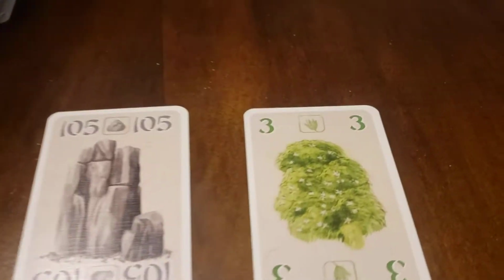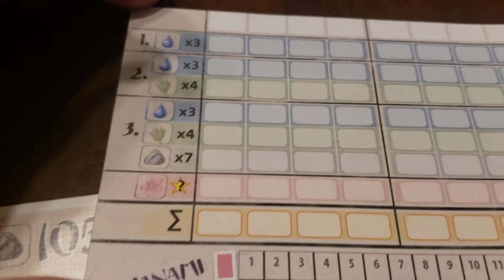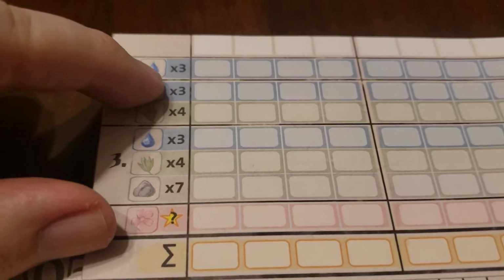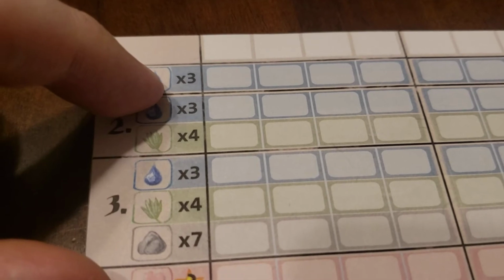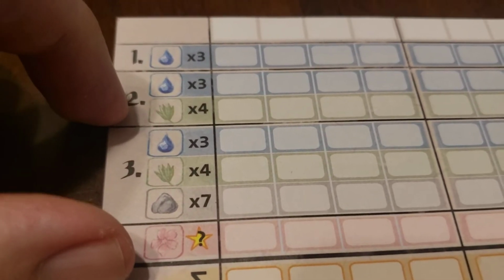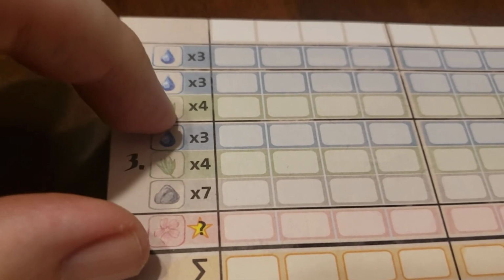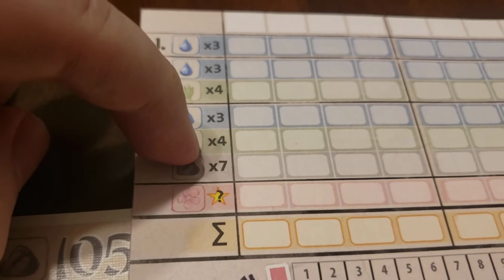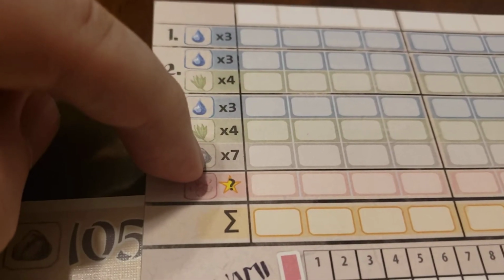Now what do the suits mean? Well, thankfully we have this handy dandy scorecard to help me explain. As you can see, it's broken up into 3 rounds. In the first round, only blue cards will score, and you'll get 3 points for each one. In the second round, blue and green cards will score. Blue will be worth 3, green will be worth 4. In the third round, blue, green, and gray will score, being worth 3, 4, and 7, respectively.